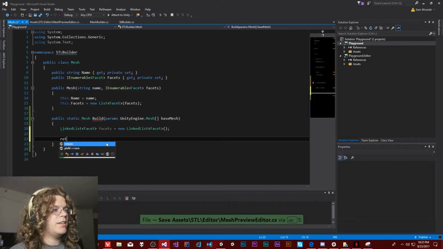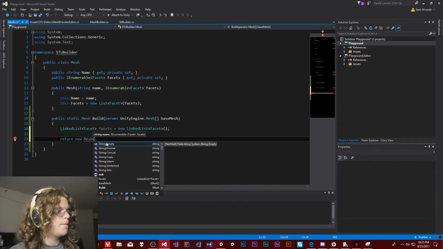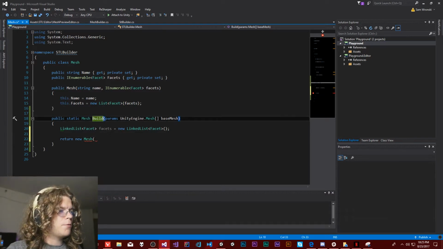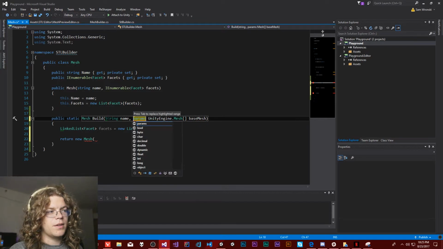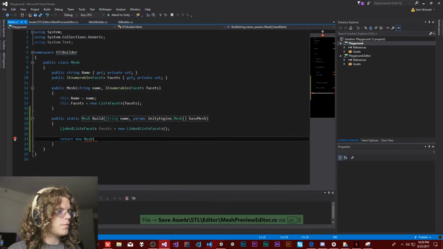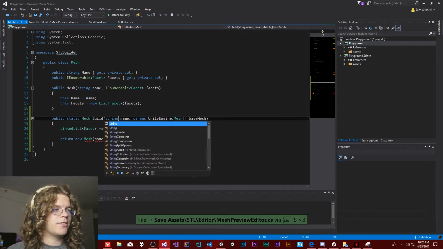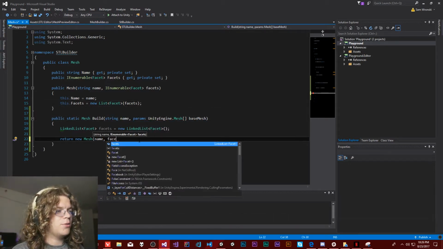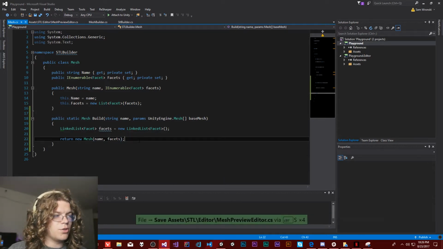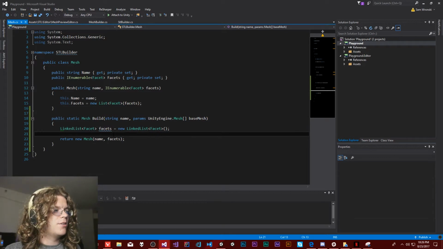At the very end here, we're going to return a new mesh, and this is going to have some name. We're going to expose that, so string name. Now let's just do that, get rid of the whole Java string thing and do name, and then we'll grab our facets. So we're generating a mesh, but just an empty mesh for now.